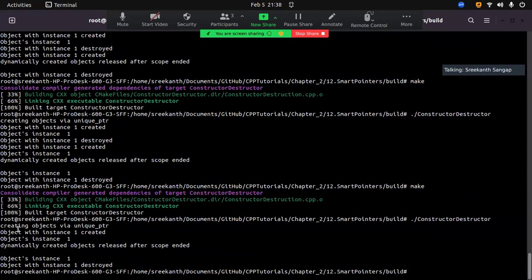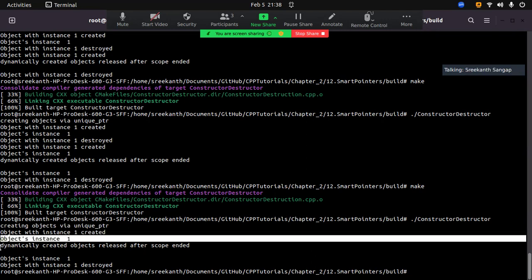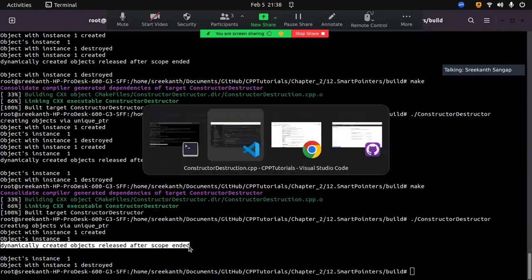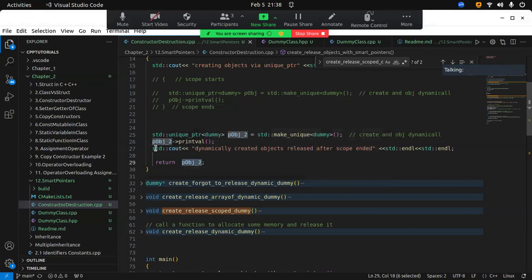If you see, creating object by unique pointer, object with instance one got created. Now you called a print function, object instance one, and some printing about a dynamically created object released after scope. Oh, it is some dummy print. Don't bother about it.